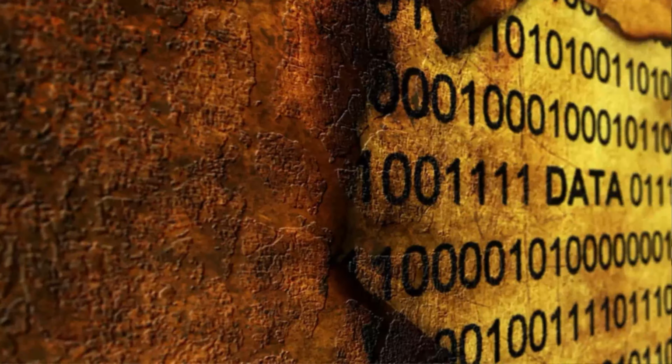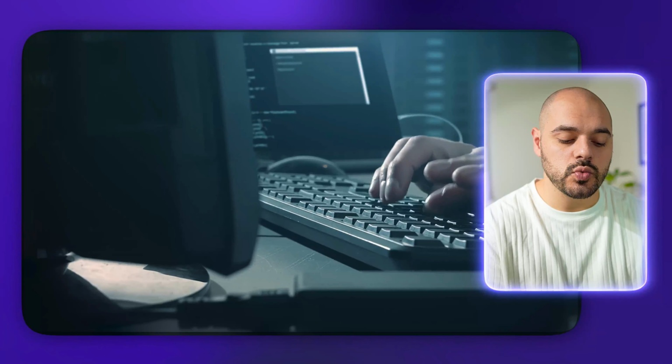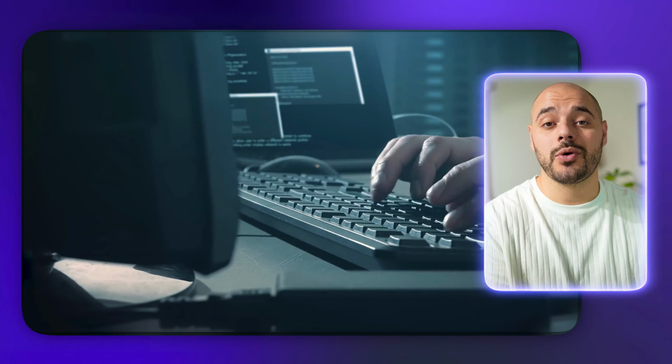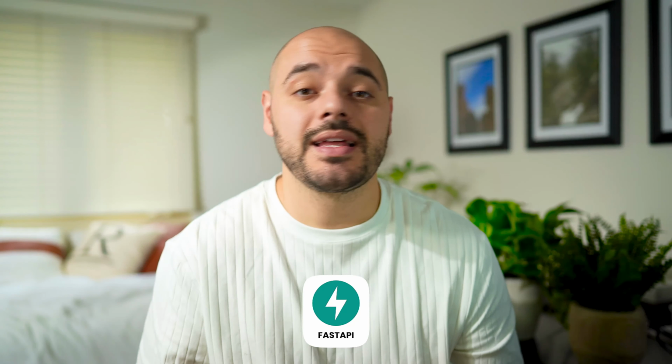Now, on the back-end side of things, you're going to want to learn a programming language like Python. And that is really where you're going to want to learn a framework with just a bigger library. So think of something like the FastAPI library that allows you to communicate with the front end. So when the front end says, hey, I want this user's data, the back end is able to call it from a database using SQL and return that data back to the front end.